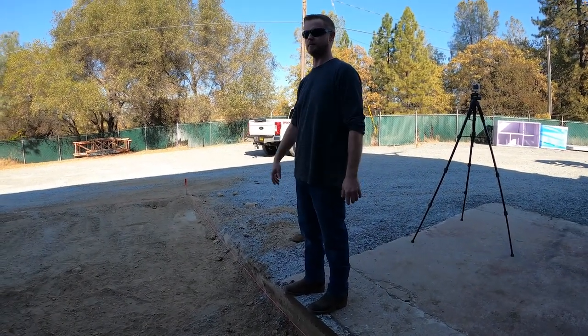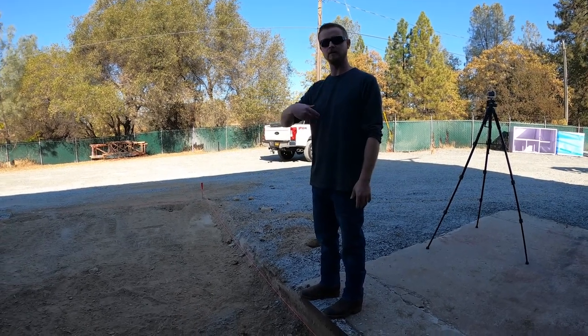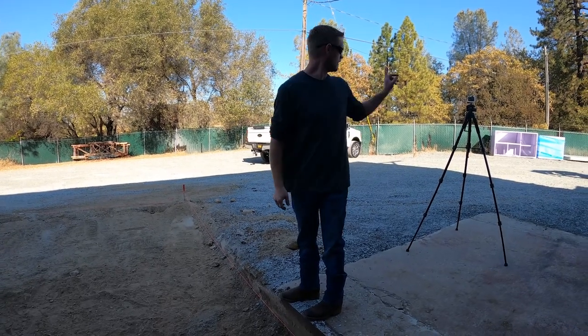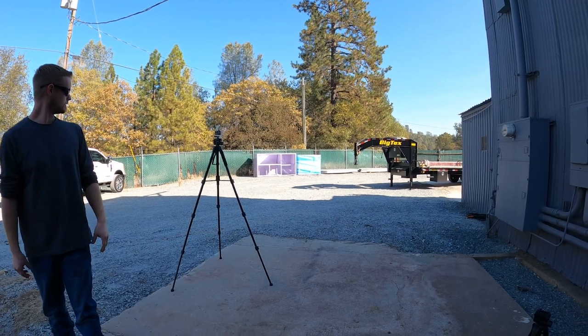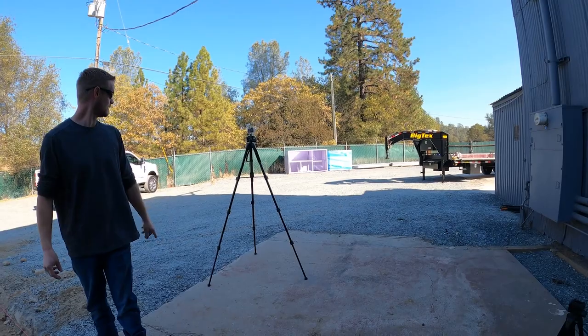So what did we decide? We're going to scrape this, and then as we're building the base, we'll figure out where that's supposed to be. Excavate a little bit more to put that base in for that unit, which is what, like 4x8? Yeah, 4x8. And then at some point we want to paint that thing too.